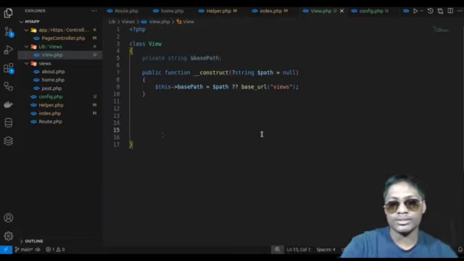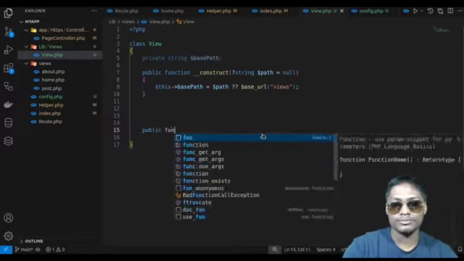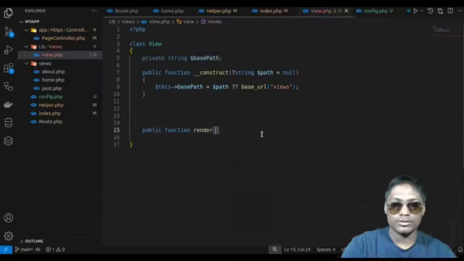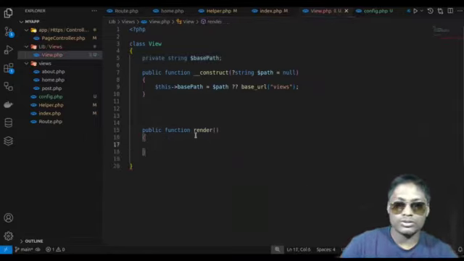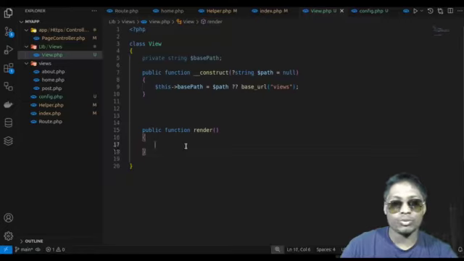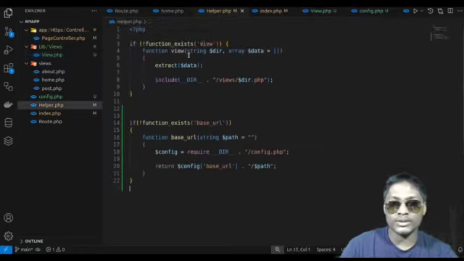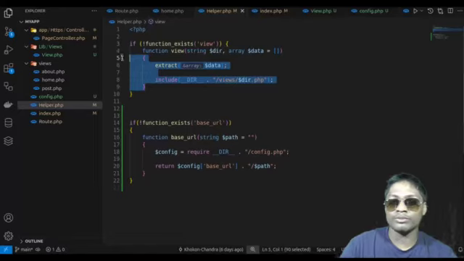Let's create another public function called render. In our render function, we're going to do exactly what our view helper function does, which we created in our previous video.